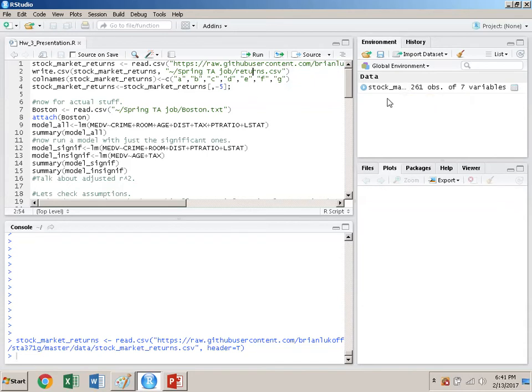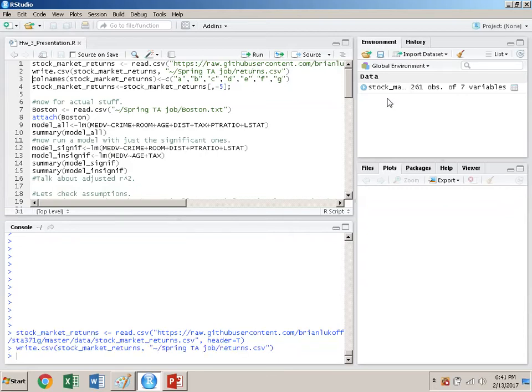You can also manually pull a file from your personal computer by typing in a path and running a similar read.csv function. If you don't know your path off the top of your head, you can always go here to Import Dataset and then click From Local File.